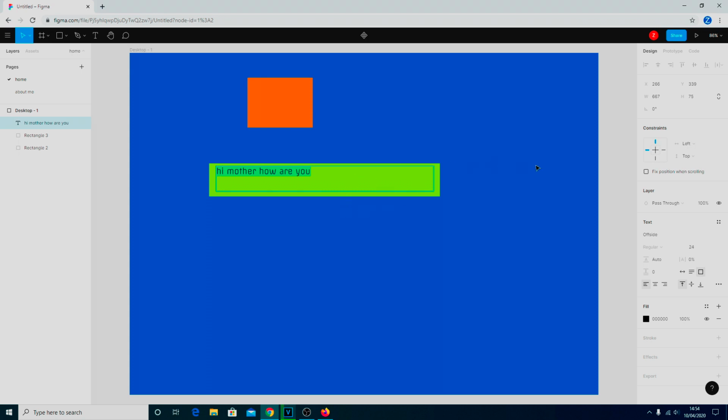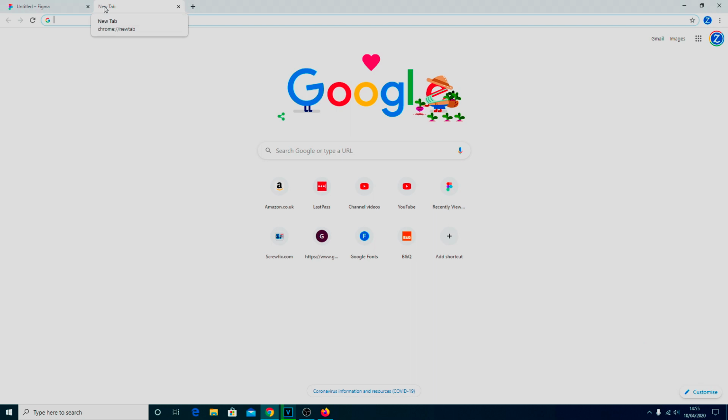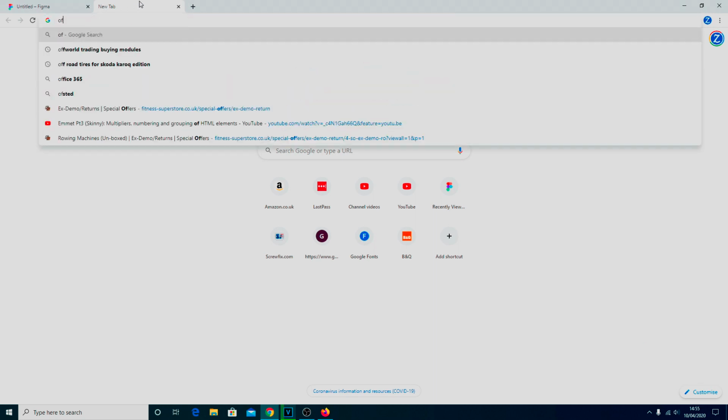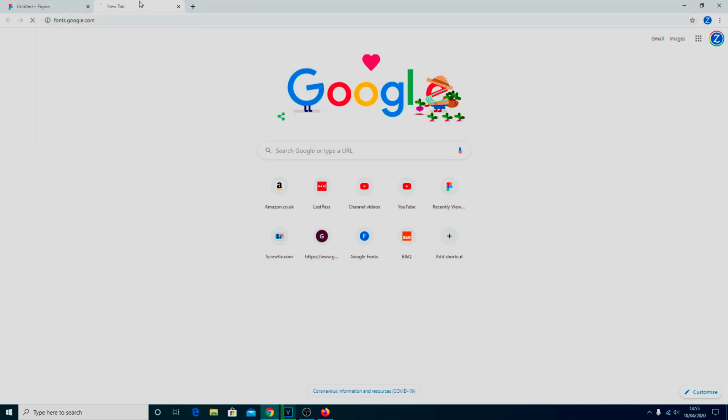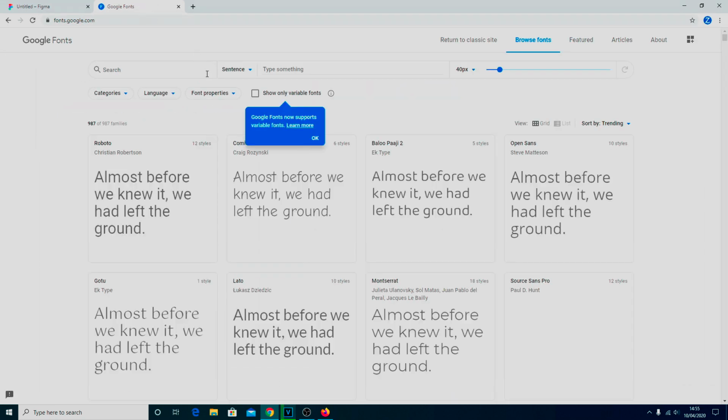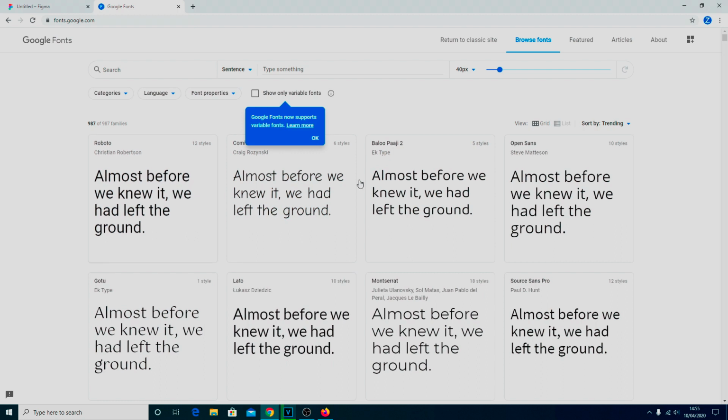Well, one of the great things is that Figma uses Google fonts as well as potentially our system fonts as well. But since we know it uses Google fonts, we can go to the Google website. So we open ourselves a new tab, and we go to fonts.google.com, and here we are. Now I'm actually going to do a video on Google Fonts on its own, but this is just going to help us very quickly on here.